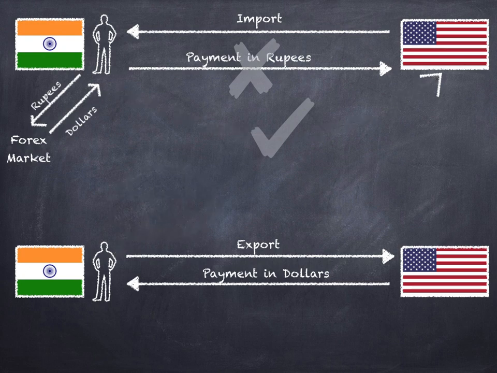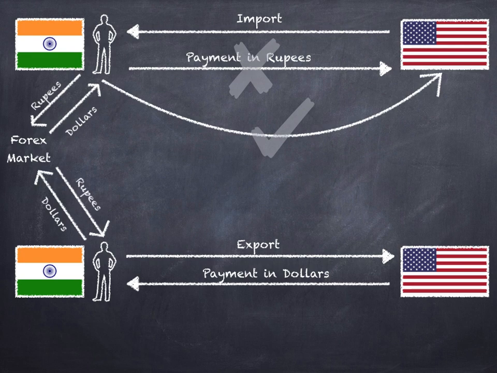You'll go to the forex market and exchange dollars for rupees because rupees are worth something in India. Dollars are worth nothing in India. You can't buy anything from dollars in India. All right. So when Indians export a lot, they are actually reducing the demand for dollars and increasing the demand for rupees. You need to remember this fact. When Indians are importing a lot, they are increasing the demand for dollars. And when Indians are exporting a lot, they are decreasing the demand for dollars and increasing the demand for rupees. Hold on to this thought because this thing which you have just understood is extremely important to understand the movement of rupee vis-a-vis dollar. All right.